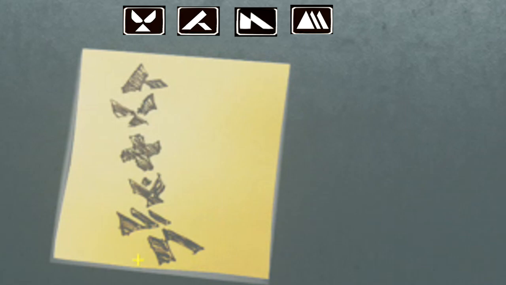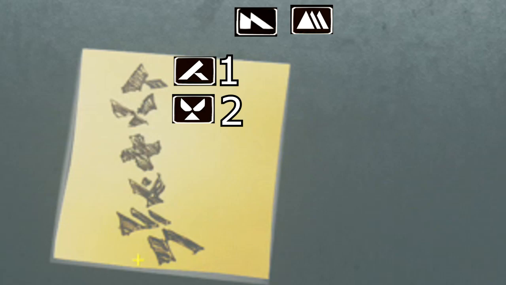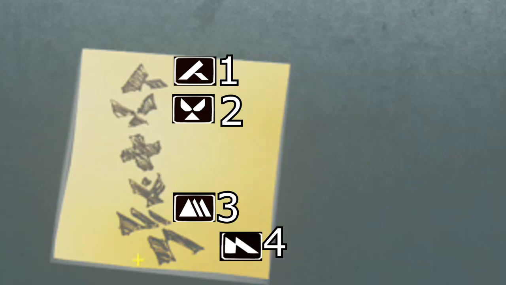So reading the note from top to bottom, I knew that slot 1 on Neil would be the letter A looking symbol. The second slot on Neil would be the scary face symbol. The third slot would be the mountain symbol, and slot number 4 would be the broken pillar symbol. Now I just remembered the order and placed the symbols into their correct slot.